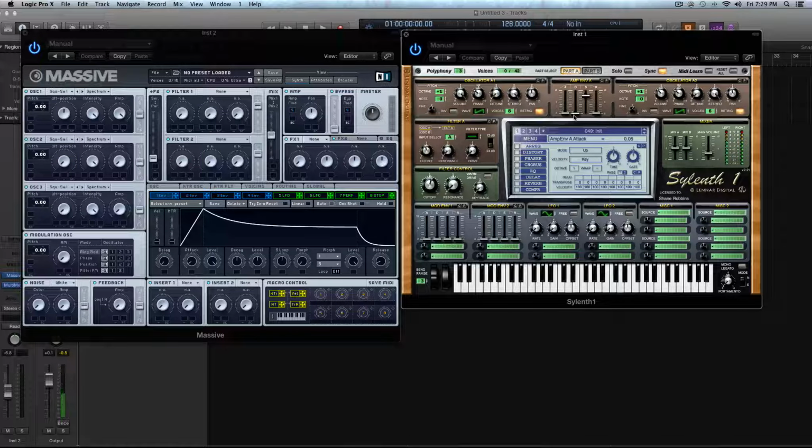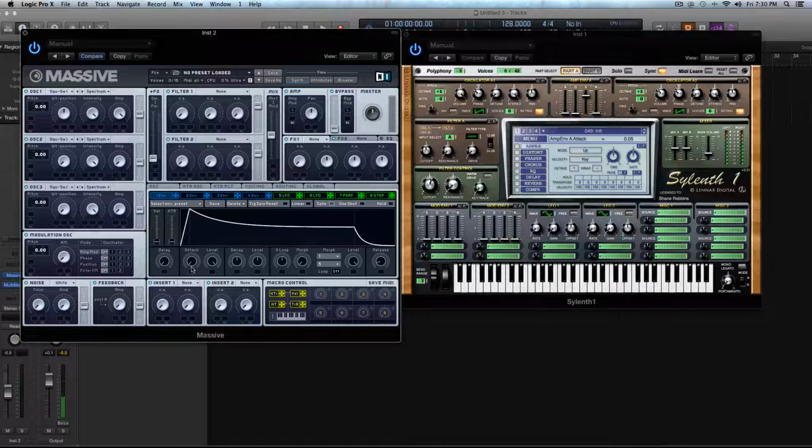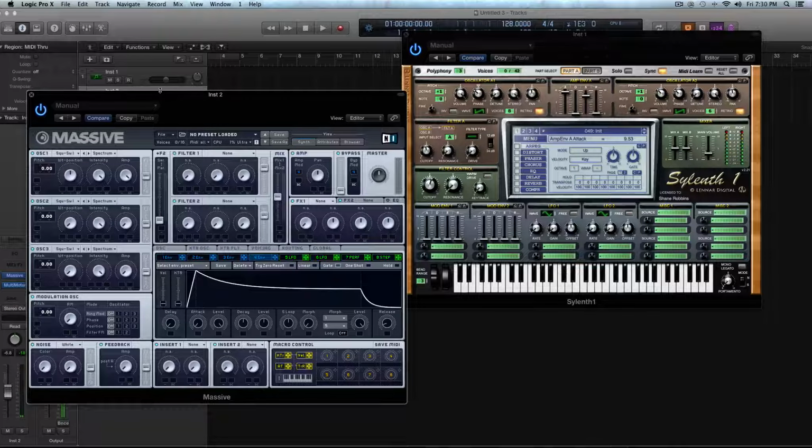It's modeled after old vintage synths, so you just have knobs and sliders. Here's an envelope in Massive, and you have attack, decay, and then obviously sustain and release.